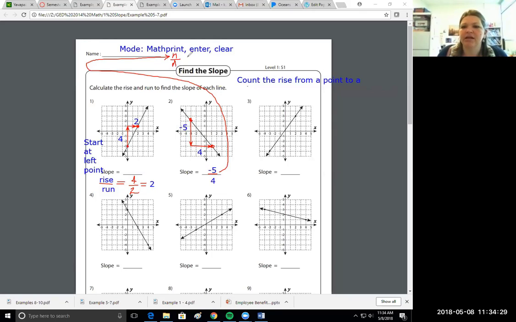You should be able to type in a negative 5. Be careful not to use the minus sign. Use the negative sign on the bottom right. And then you can arrow down to the bottom of your fraction so that you can type in 4. All you have to do is type in that fraction in the correct format and then press enter, and your calculator will do the reduction for you and all the other simplifying as well.